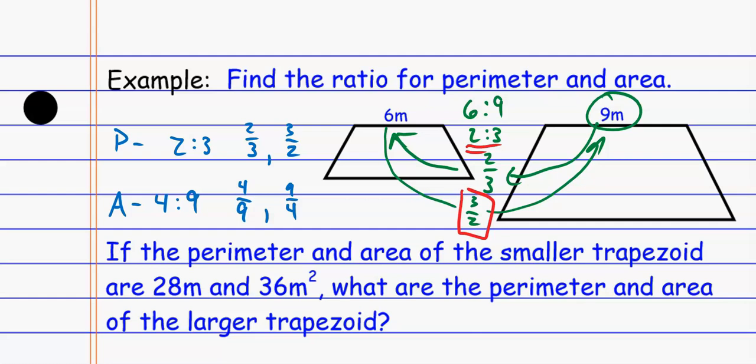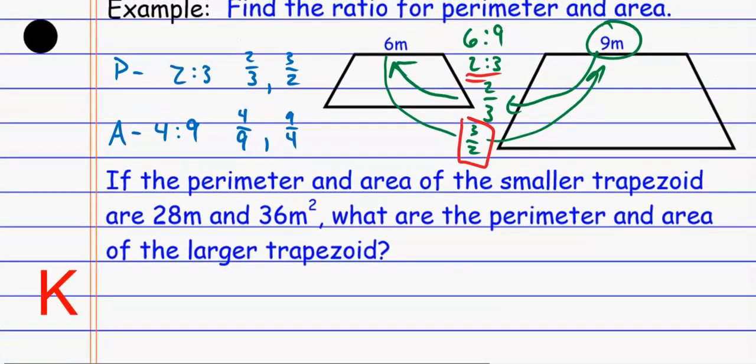So when we think about the ratio, it's 2:3 for the perimeter, same as it was for the sides. It's 4:9 for the area. It's the squared version from the sides, okay? And then depending on which figure you're starting with, we would use a scale factor of 4/9 or a scale factor of 9/4. It's just a matter of which way we're comparing and which way we're writing the ratio, okay?